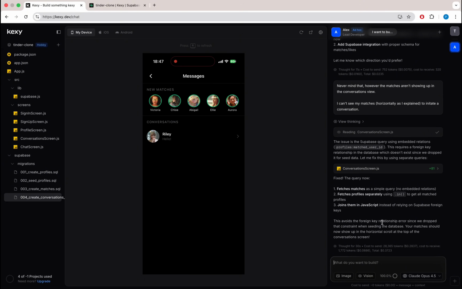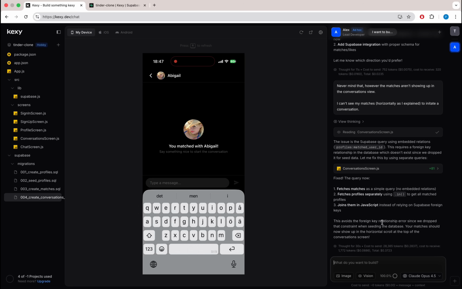Then of course we can drastically improve on this. There are a few bugs here and there that I've noticed already, and of course we want to implement this chat using WebSockets so that I actually can talk to the other user and they can talk to me and have the messages show up instantly on my screen without having to refresh the app or refresh the screen.